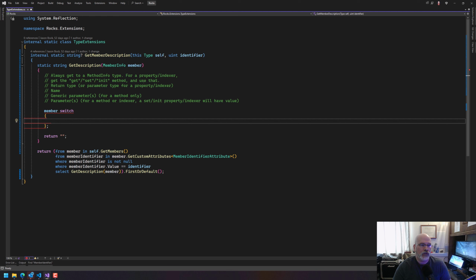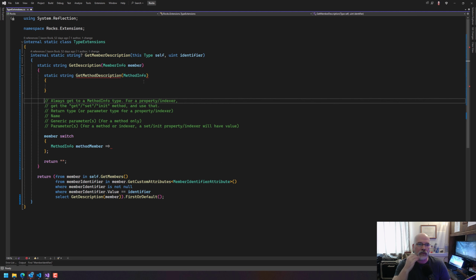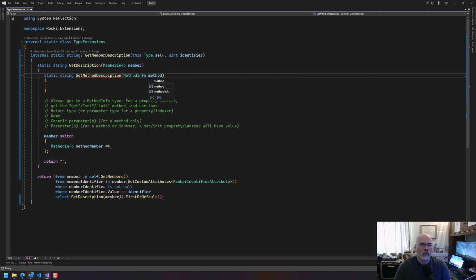If member switch is a MethodInfo, which would be a method member, then what we want to do is, can we do this? I don't know if we can actually do this. Static string GetMethodDescription with a MethodInfo. Okay, and then we do that. Can you embed them? I don't think you can. Oh, well, we need method there.